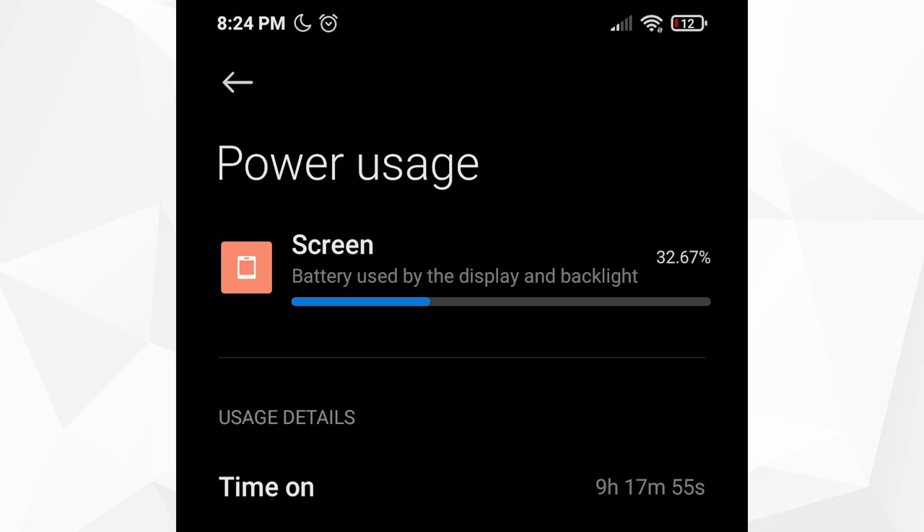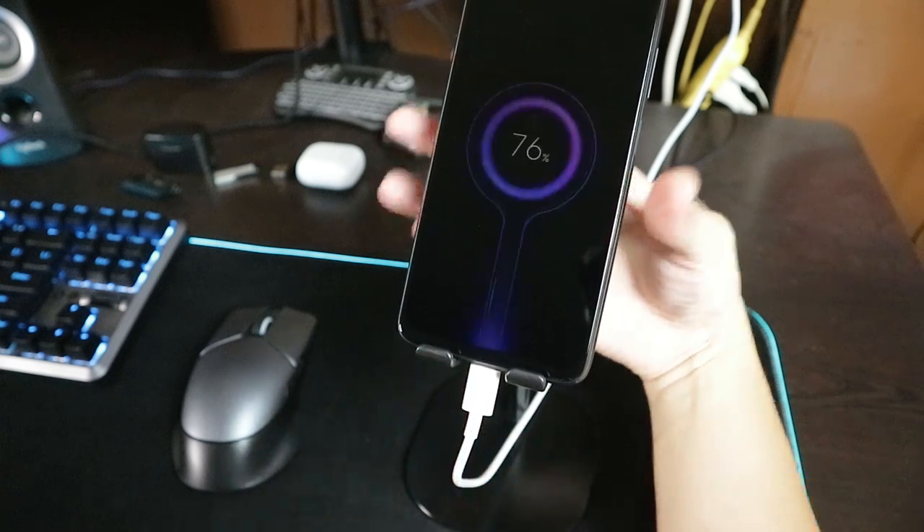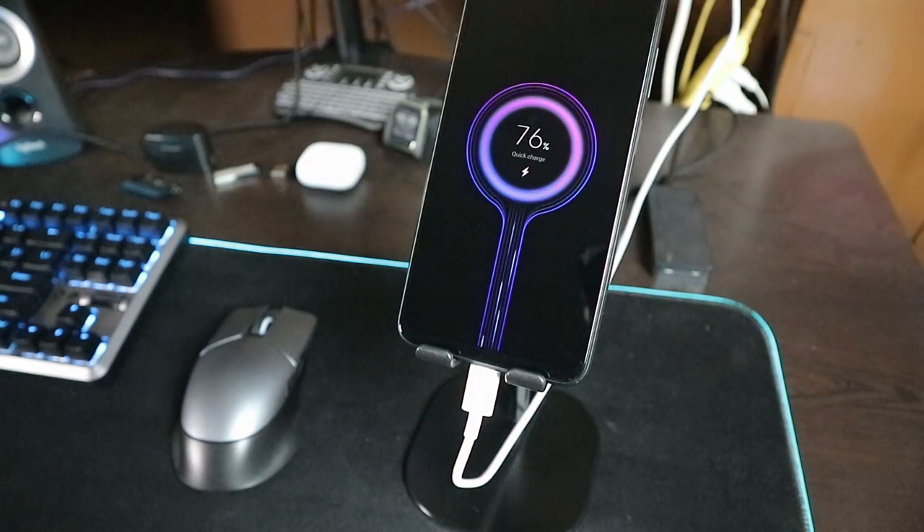If you're a hardcore mobile gamer playing Wild Rift and Mobile Legends most of the day, expect around nine hours of screen-on time before needing to charge. Battery on the Poco M3 is an S-tier, even though it does take two hours and fifty minutes to charge from empty to full with 18-watt fast charging. Just charge it overnight — no complaints.